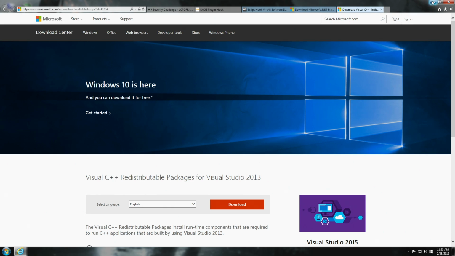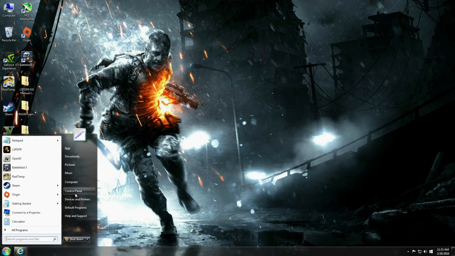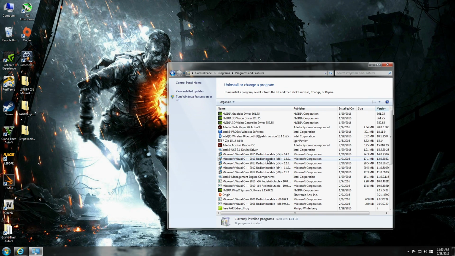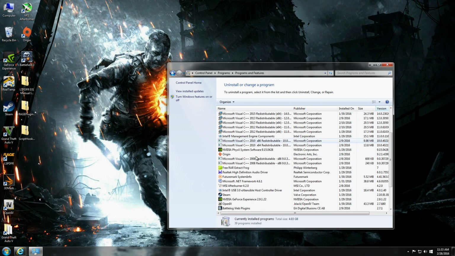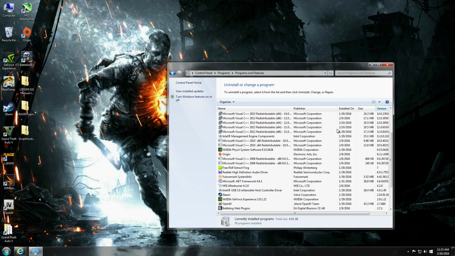You might have it already installed and you may not need to do these last two. The way to check that would be to go to your control panel, click on Programs, and you can see these two are pretty much required, the Visual C++ and the Microsoft .NET framework. But if you're not sure, it's always better to just install those two things because they are required to run this game.